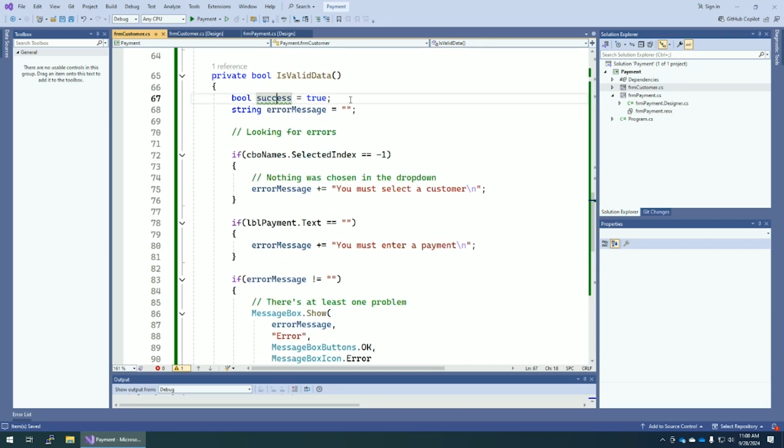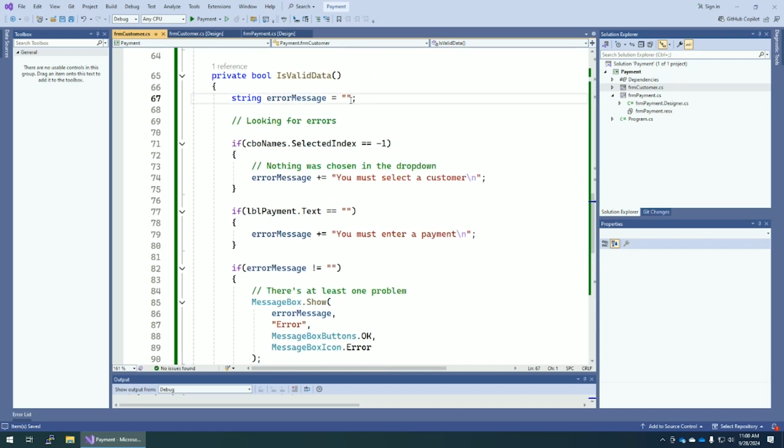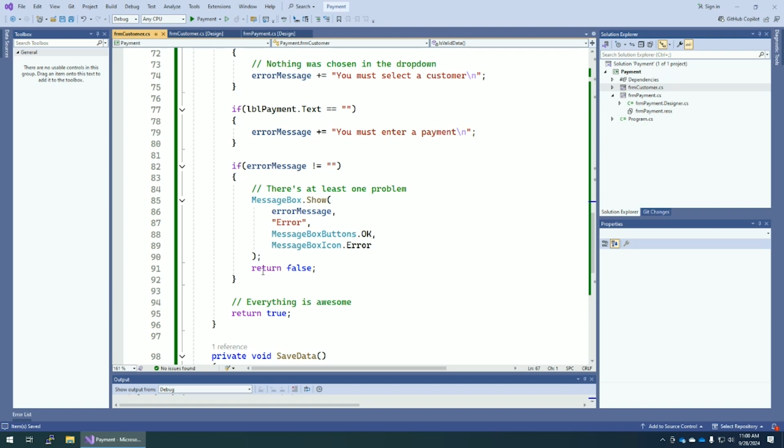And that means I never even used this bool success. The book wanted you to set success to false, otherwise set it to true, and then return success. That's additional memory usage, right? And I know it's very minimal memory usage, but it's still memory usage. So we don't need to do that.